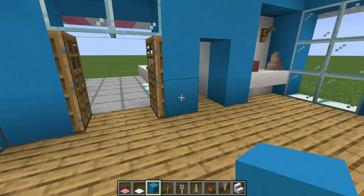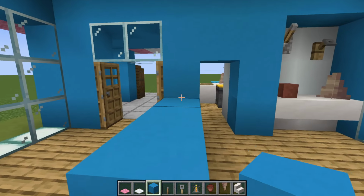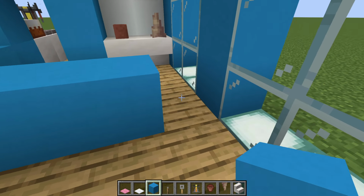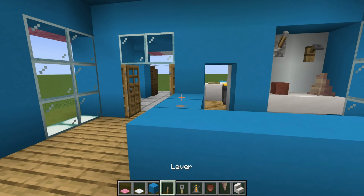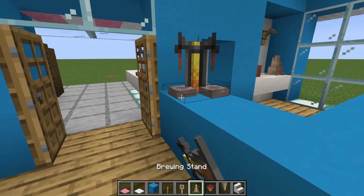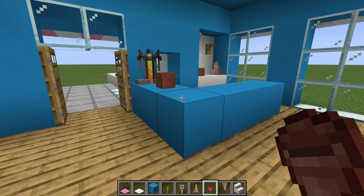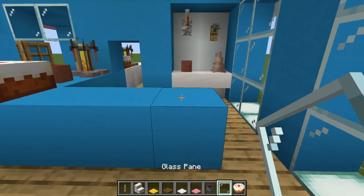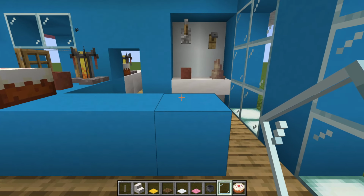Place a row of three, 1, 2, 3 light blue concrete extending from that light blue concrete and extend across to the right, leaving a gap. Then, along the counter space here, a brewing stand, flower pot, and lastly, a cake. Then, extending across these three remaining light blue concretes, place glass pane.